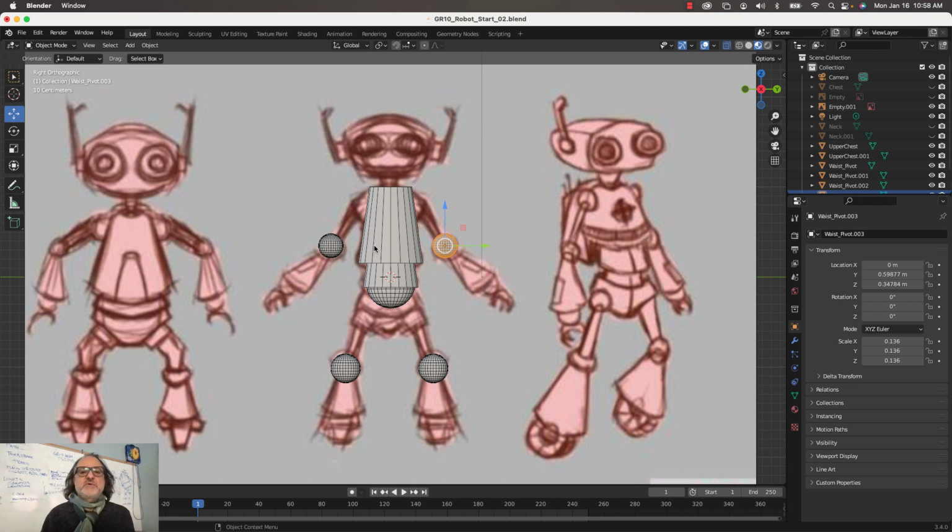So I may just take one around the neck too. Let's just do one more duplicate. Shift-D, Y, and then I'll come up here on the center and bring it over here, and I'll make that a little smaller. This has way too much detail for this size, way too many segments, but you don't need to understand that in grade 10. Okay, so I'm going to work on the neck next. These pieces are just ball joints, right?